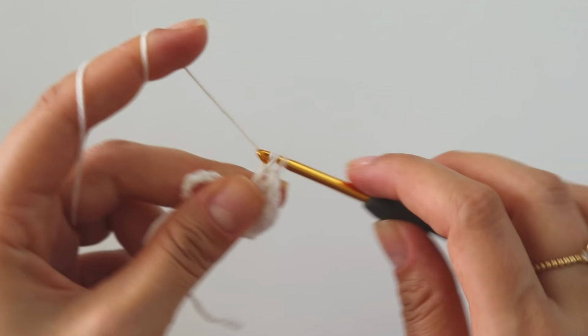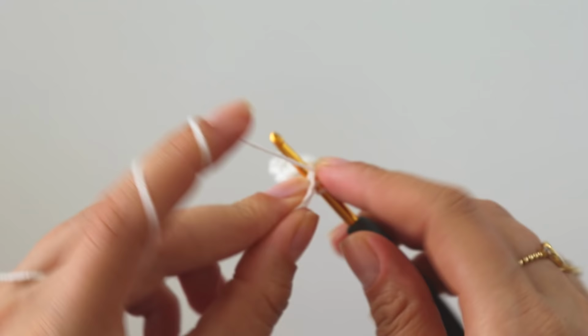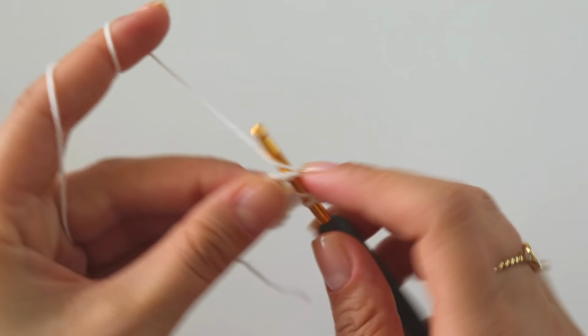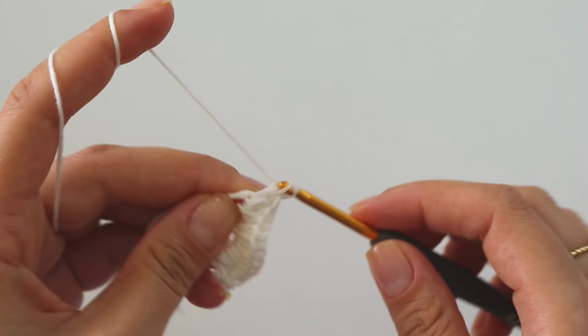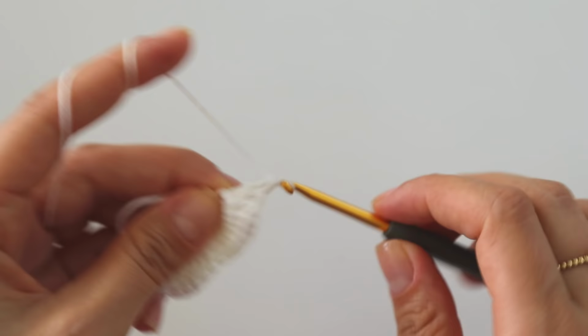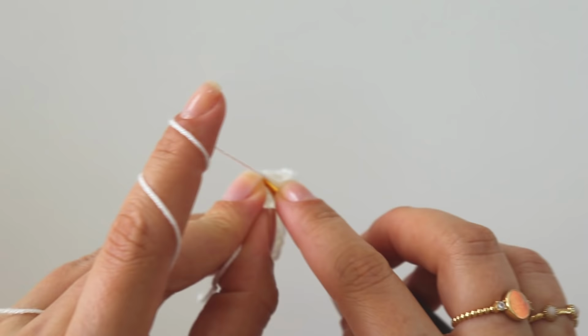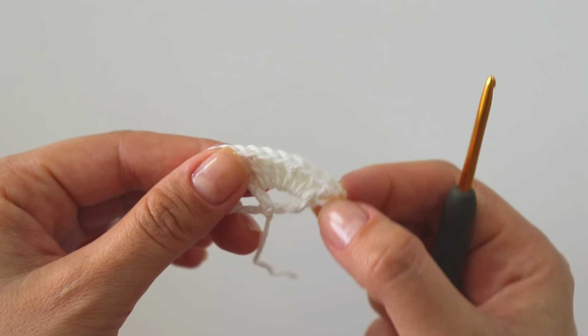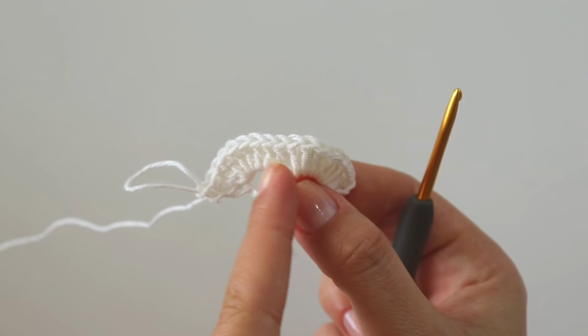1, 2, 3, 4, 5, 6, 7. And on the top of this double crochet, make 1 and make 7. 1, 2, 3, 4, 5, 6, 7. And into this third chain, 1, 2, 3, 4, 5, 6, 7. Insert and make one more double crochet. Count these three chains as a double crochet. So we have 7, 7, 14, 15, 16, and 17 double crochets totally.